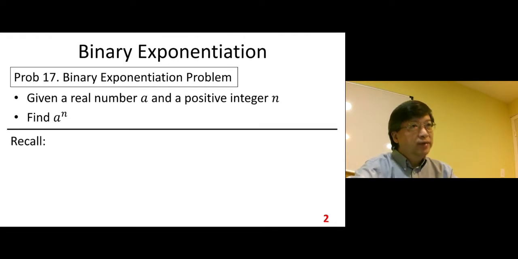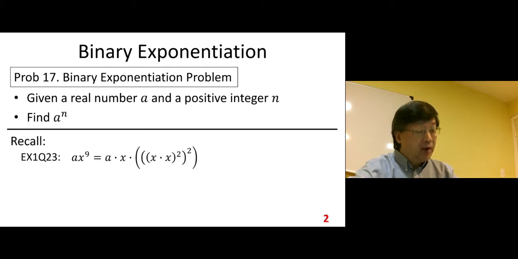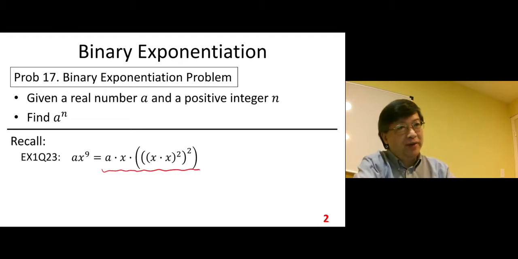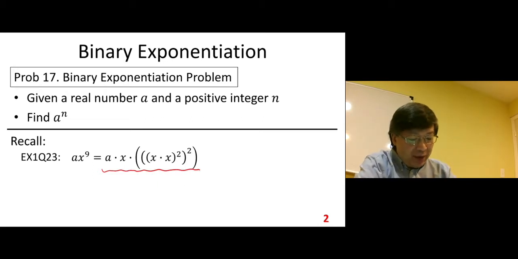Recall, I gave you one such example before in our exercise 1, question number 23. I asked you to calculate this expression, a to the a times x to the 9th power, and in my solution, I did it in this way. So here you can see I organize the data in this very special way. Then we count the number of multiplications.